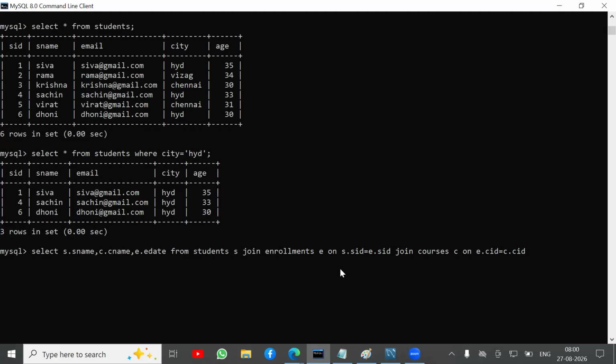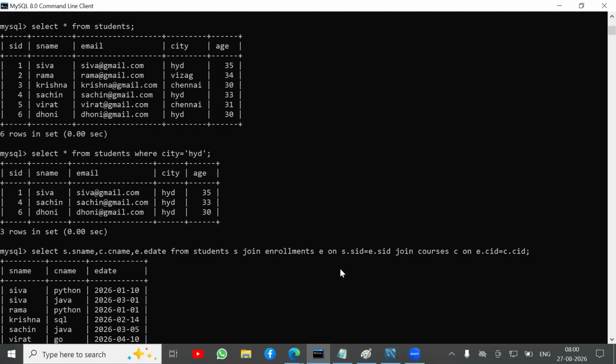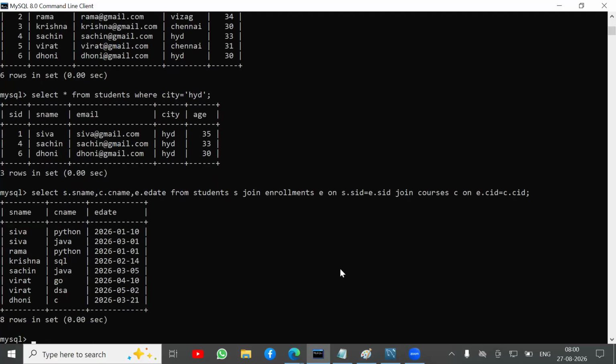Are you clear? Now that information we are getting: we are retrieving data from multiple tables, student name from the student table, course name from the course table, and enrollment date from the enrollments table. If you want to retrieve data from multiple tables, we need to apply joins.